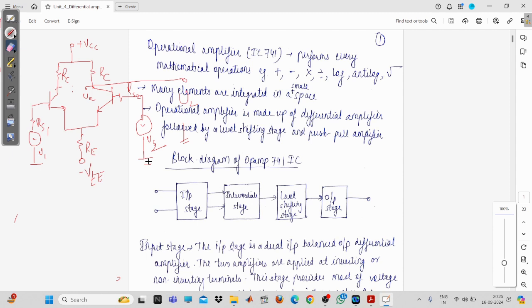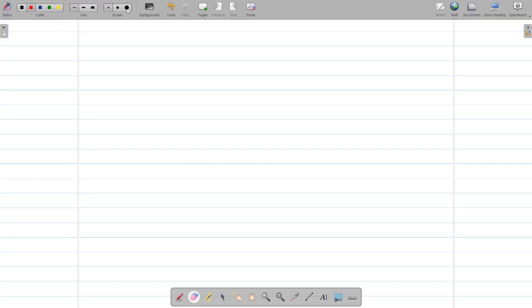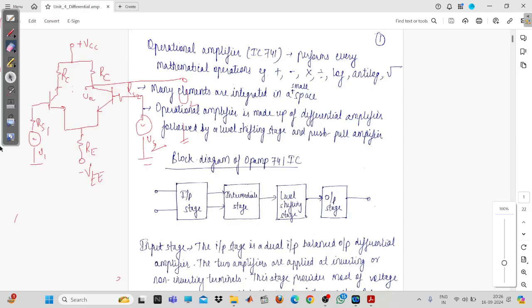I think we have already performed the DC analysis. So for the DC analysis, what you will be requiring, you need to remove the AC sources, or you will have to replace the AC sources by its internal resistance. Just a minute. So I'll be replacing this source by its internal resistance. So when you are replacing, that time this will be only RS1 and this one will be grounded. So we have replaced the thing, and this one will be grounded.